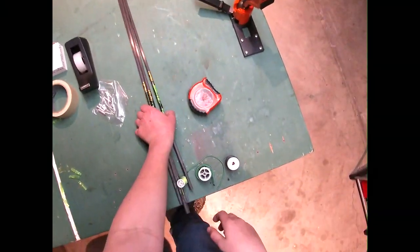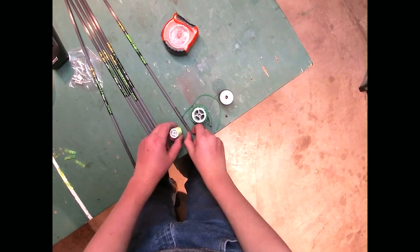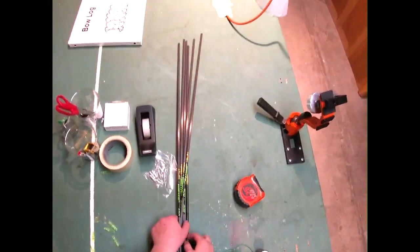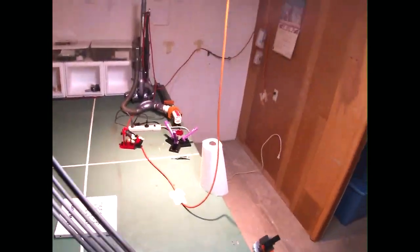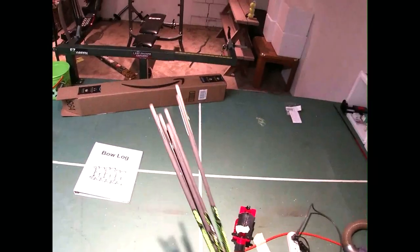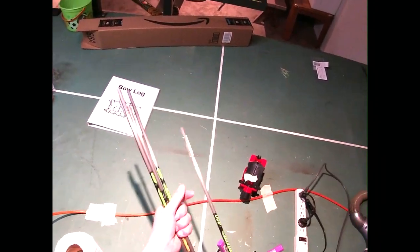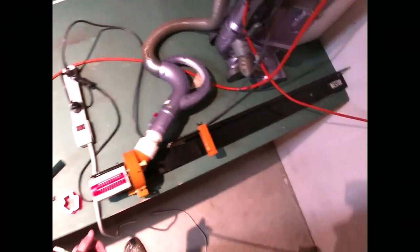All right, so luckily there's still some leftover residue, but I shoot a 29 inch draw length, and my arrows, if I cut them right here, would be 29, and I get rid of this stuff. So that's all I have to do now.